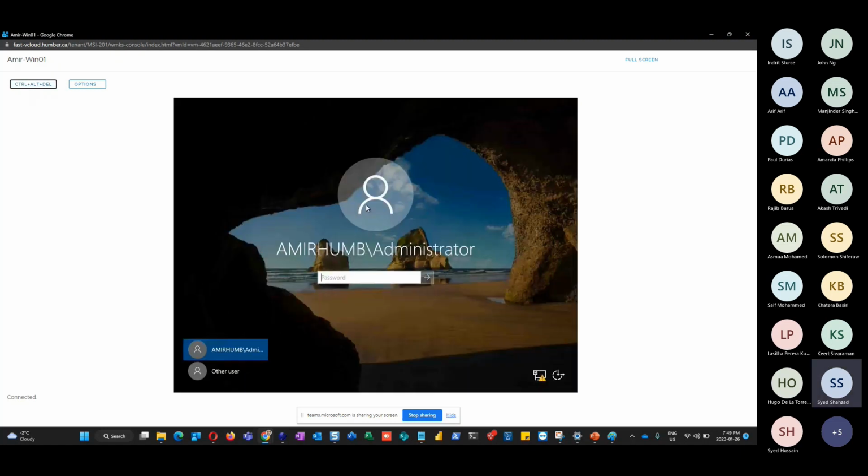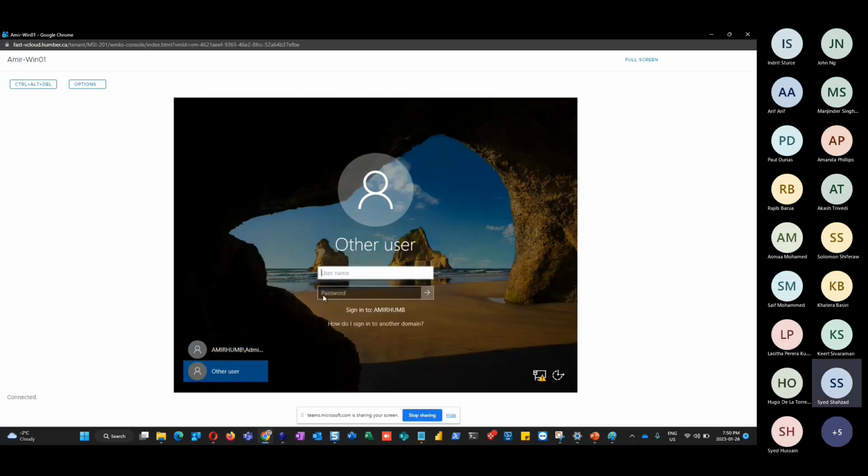So I'm pressing Control Alt Delete, and as soon as this screen comes, because I'm signed out from administrator, but I don't want to log back in to the administrator. I want to log into the other user. So I'm going to click Other User, this one, right? Once I click the other user, now we know which username and password to put. So the username is your first name, Humb, right? So Amir Humb in my case. I'm going to press Tab to go to the password, or click, and then the class password, small abc, capital C, 123, right?